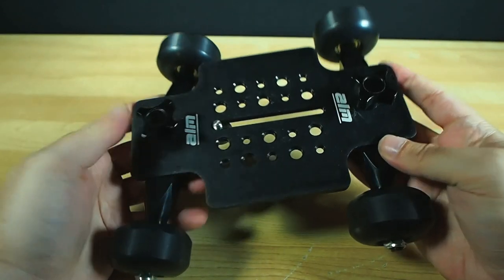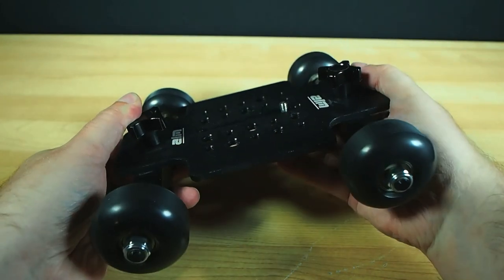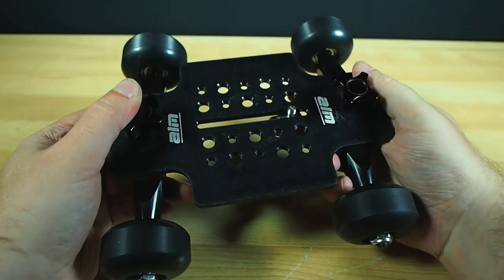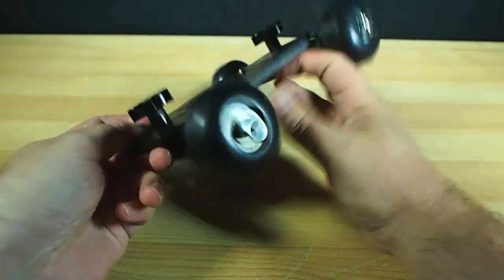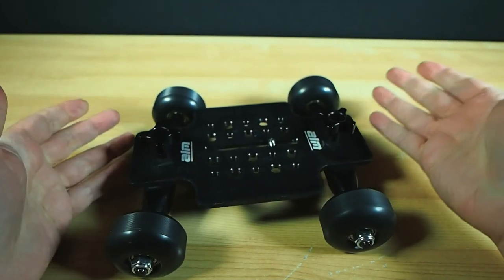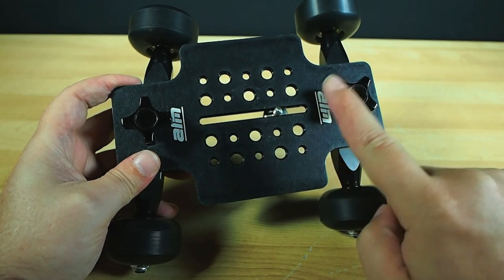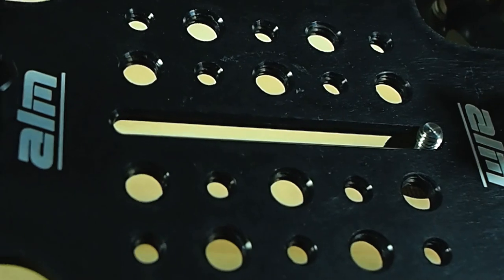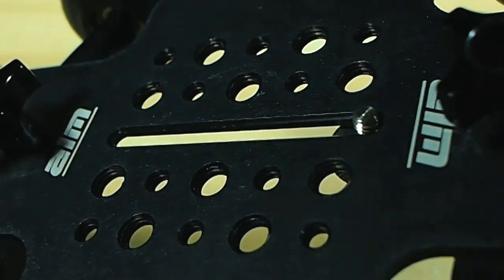The thing I really like about this product is not only is your main mounting point in a slot so you can get your image plane just where you need it to be — which is actually rarely the centre point of the camera body — the standard quarter-twenty thumb screw makes it quick and easy to mount the camera directly onto the plate or attach a ball head or a friction arm to get your camera where you need it. And the platform is also full of various mount points for not only your camera, but additional accessories like a field monitor, microphones, lights, or whatever.